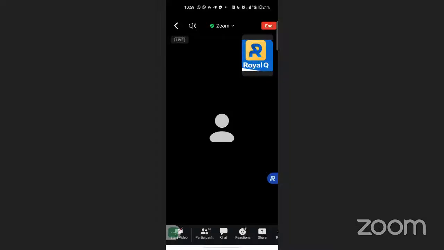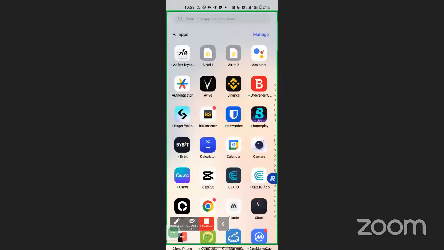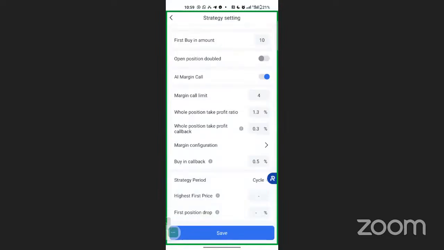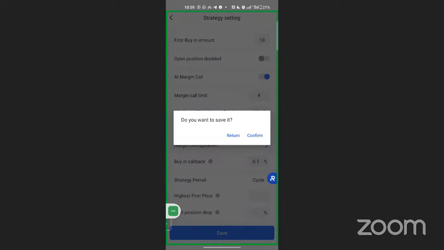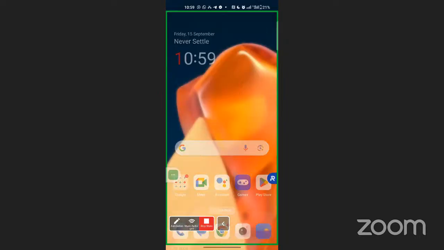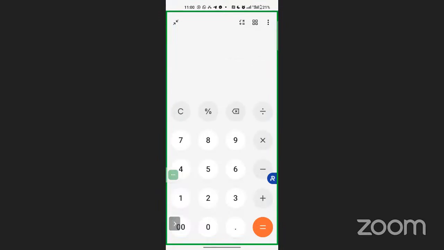Okay, beautiful, fantastic. Let's go. Okay, now I have $100. If you have $100, you have many choices. You could say, I'll keep my first buying amount $10. Since I want my robot to give me some profit, no matter how little it is, I will create more margin calls. So now I could decide to increase my first buying amount a little bit. So I say let my first buying amount be $15.